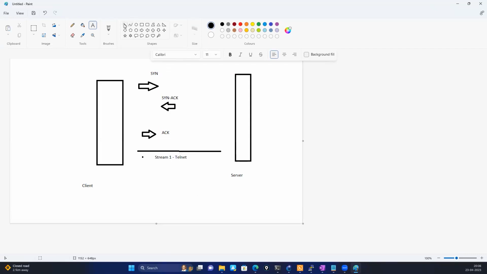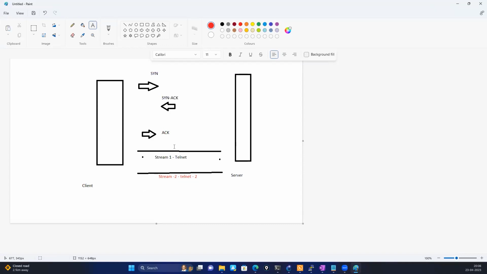Let me draw one more line here. We'll also see the same thing in Wireshark. This is stream 2, the second telnet session.